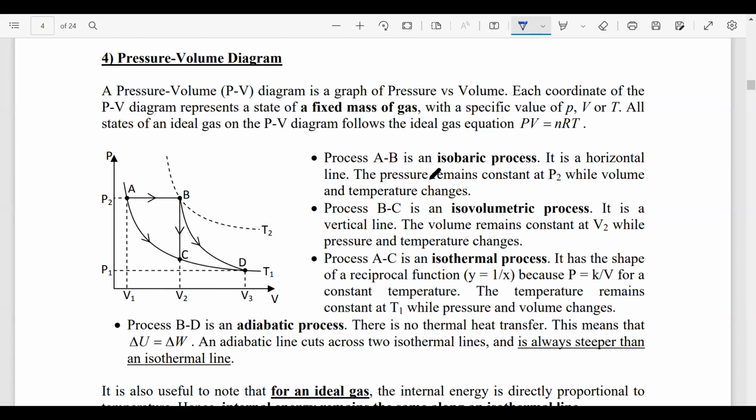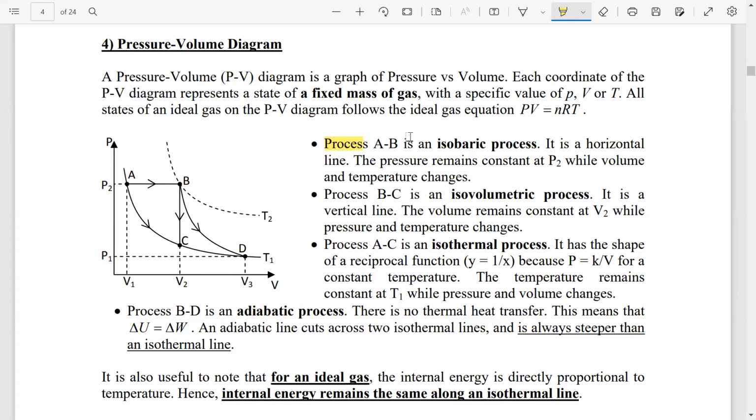We call them thermodynamic processes. And of course, there are processes that are not within these four, but these are four that are more standard that we can actually do calculations with. So that's why normally questions will come up with those. So the first process is called an isobaric process.